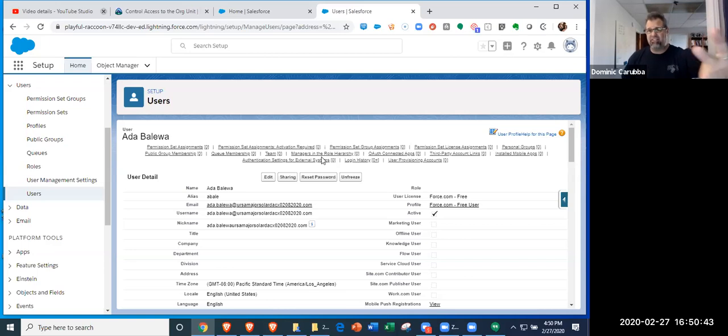Now, there's one other instance where you would actually change the information of one physical human to another. Can anybody think of a reason why I would do that? Why I would change Ada Balua from Ada to something else, and it's a different human being? There's only one scenario that I would call appropriate. Can you think of it? They never logged in. So HR hired somebody and they never showed up for work. Now, in my purest data integrity self, I would say, just don't activate the license, leave it, don't overwrite it.